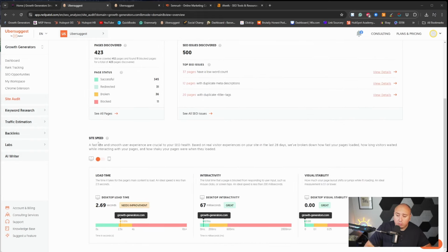Once again, we have site speed, right? We want to make sure that we're in the green for the most part, right? Needs improvement. That's okay, right? We're just about there. I'm not too worried. And then you see the interactivity and then visual stability across the board. Now, we built our platform or website on Wix. I truly love Wix. Doesn't matter what platform you use. You can modify it, adjust it on every single platform.